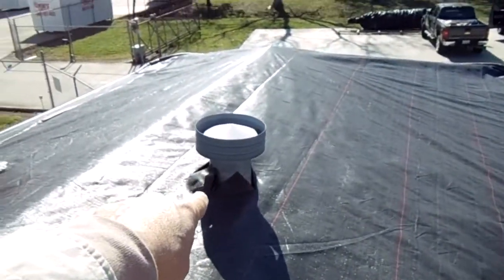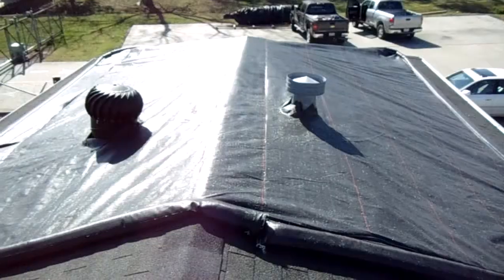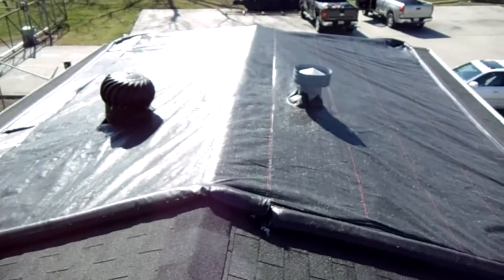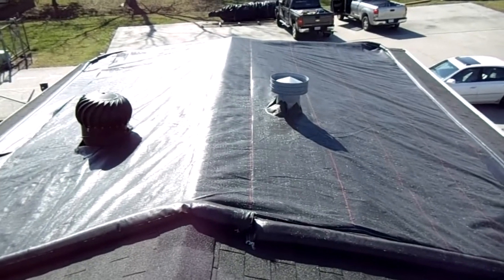Now we're going to put some tape around these to make them watertight. This tarp took approximately 45 minutes to put in, 2 people.